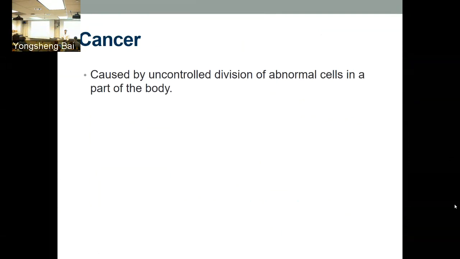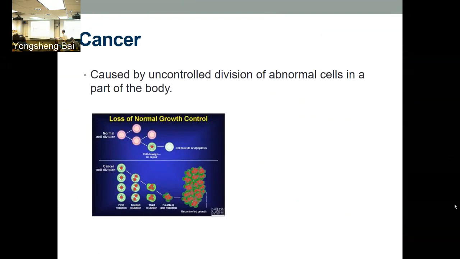cancer first. Everyone knows this name, which is a very scary term. When people hear someone has cancer, they immediately think, okay, I'm going to die. But at the molecular level, cancer is really something caused by uncontrollable division of abnormal cells. Usually, when a cell divides itself, it goes to the normal stage, continues dividing, grows the tissue and plays its normal function. But in cancer, it becomes abnormal and causes a lot of continuous abnormal cells.